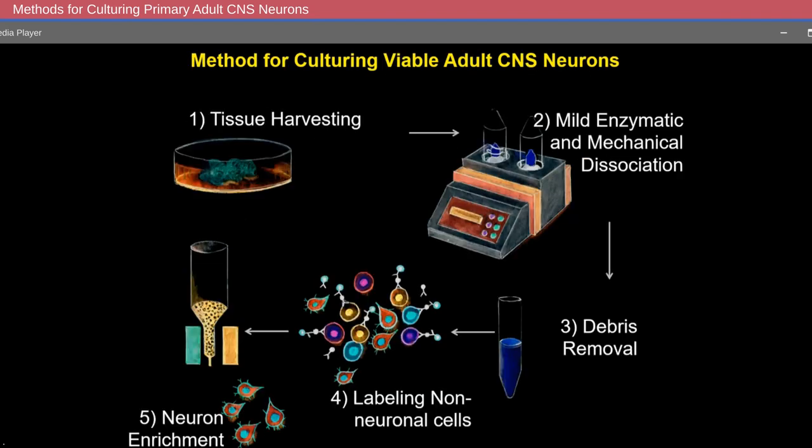In summary, I have outlined a new method for culturing viable adult CNS neurons. There are 5 major steps that begin with tissue harvesting, followed by mild enzymatic and mechanical dissociation, debris removal, and immunolabeling of non-neuronal cells to obtain a pure neuronal fraction. This process can be achieved within a few hours and requires some equipment and some level of expertise with cell culture.